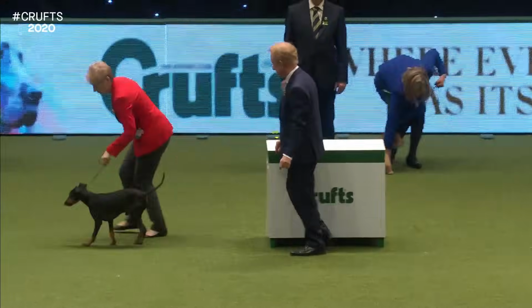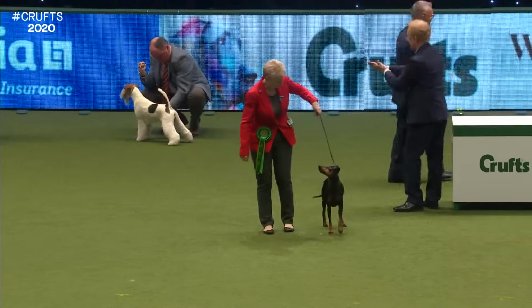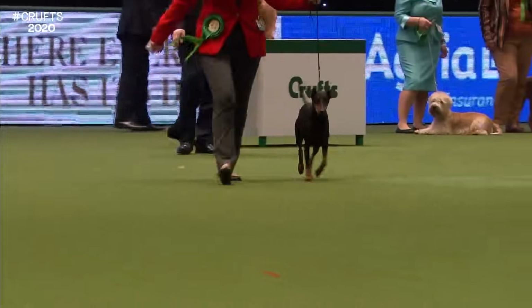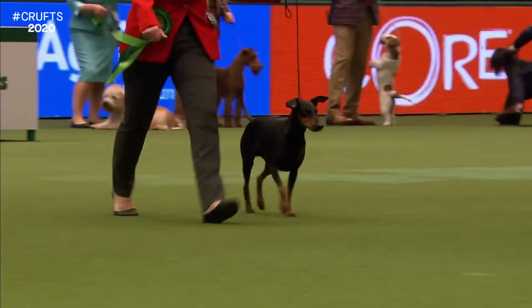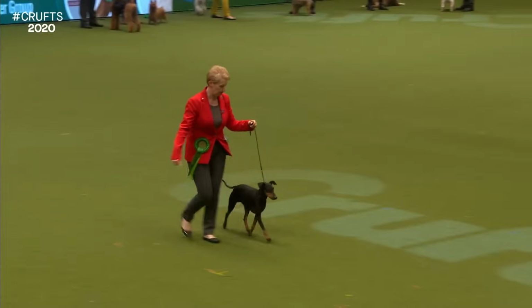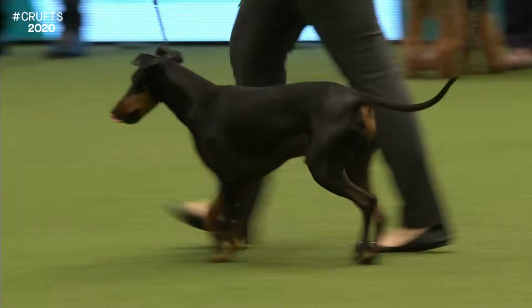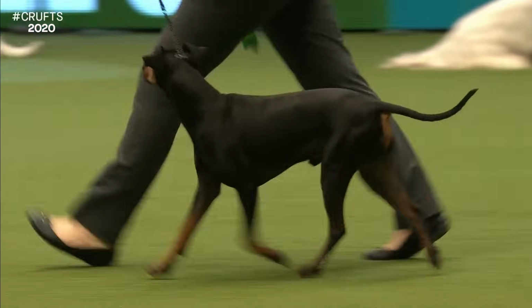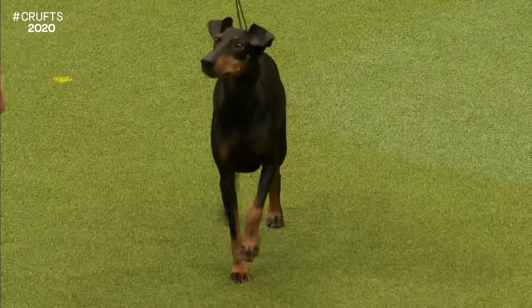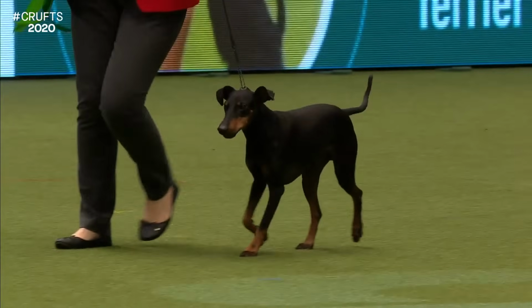It became known as the English Gentleman's Terrier. The colouring is of utmost importance. It should be jet black with rich mahogany tan, and the coat should be smooth and glossy, which really comes to life under the lights in the arena, doesn't it? And they have a very distinctive outline. You see the rise over the loin and the fall to the tail. Their black and tan marking is very typical, and on the tan of the front legs we'll see a thumbprint, which is designed in the breed standard, and one of the breed's unique points. This one's 7 years old, our oldest finalist so far, the Manchester Terrier.